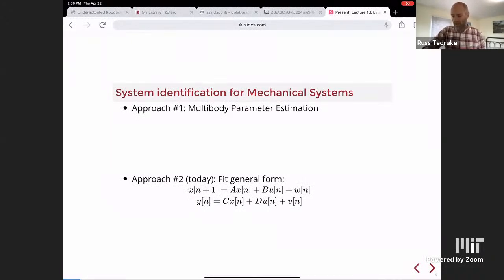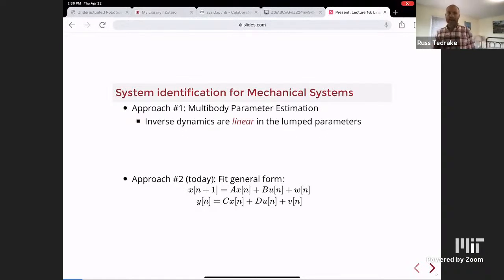system identification. The first one we talked about was the multi-body parameter estimation, where we took the original equations of motion of our robots, noticed that if we didn't write the full forward dynamics, if we avoided inverting the mass matrix and we kept it in the inverse dynamics form, then those equations turn out to be linear in the lumped parameters, right?